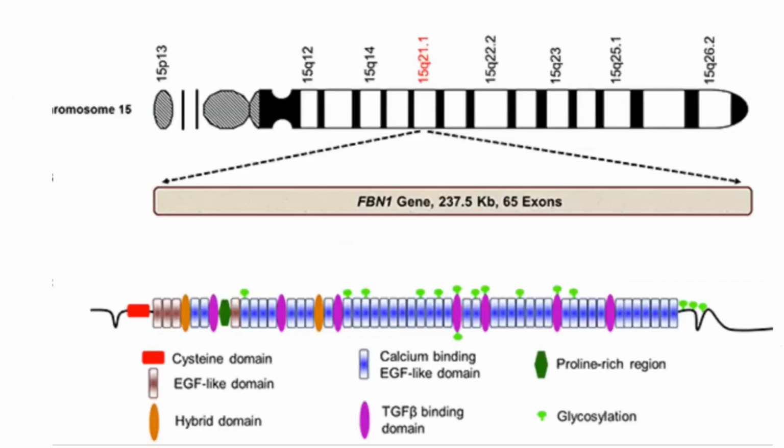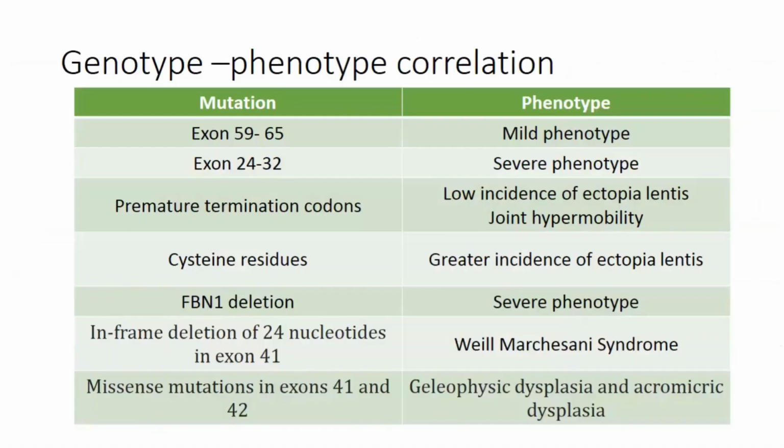So there are many genes. FBN1 has 65 exons and many domains, and all of them lead to different phenotypes as seen. So there is a strong genotype-phenotype correlation in this particular FBN1, although more than 2,000 pathogenic variants have been reported in this gene, and the variants span all over the gene. But we have noticed that mutations in certain parts of the gene lead to specific phenotypes. So mostly this gene is associated with tall stature, but variations in the last exons, that is 64, 65, 66, lead to syndromes which actually have short stature. So very surprising, but yes, they do.